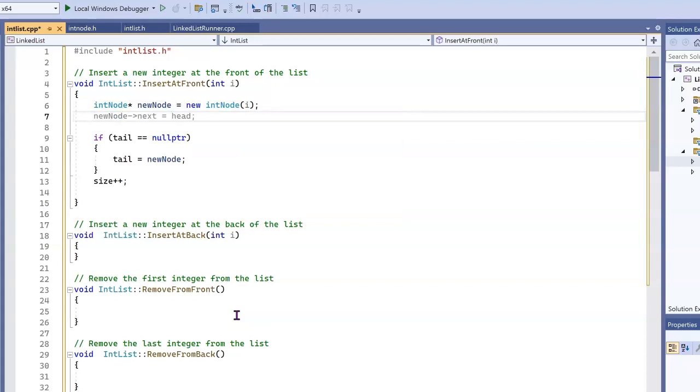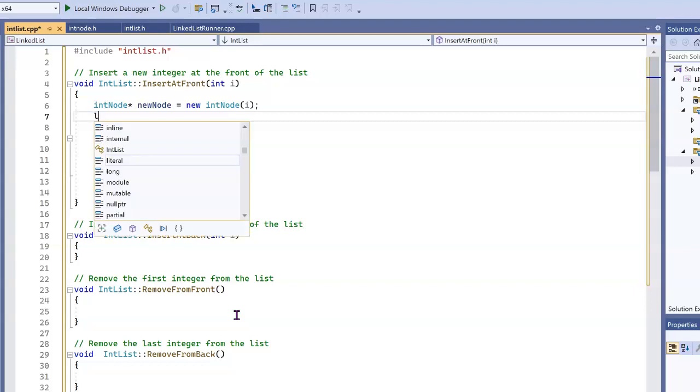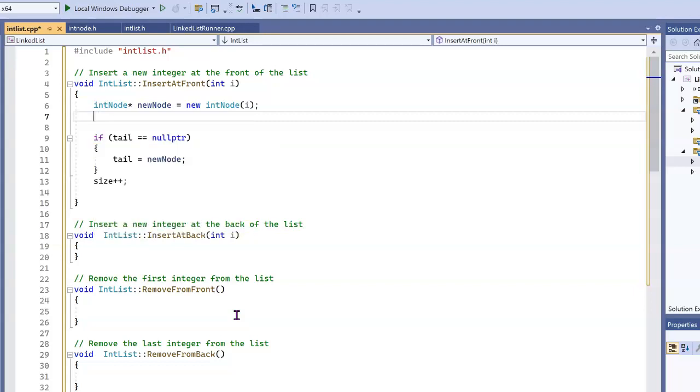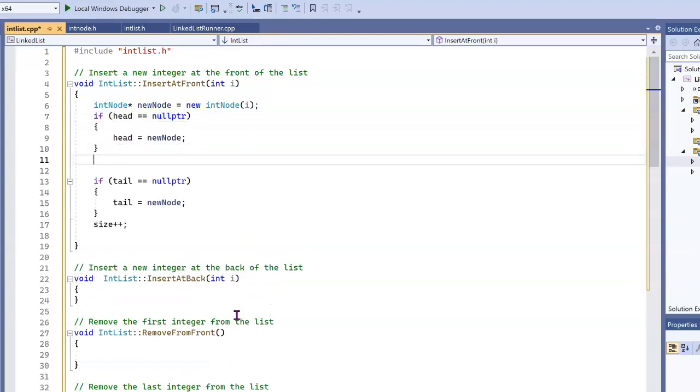Then what we're going to do is we're going to say if head is null pointer, then head equals new node, and we're good to go.